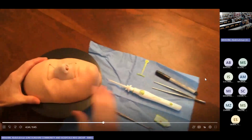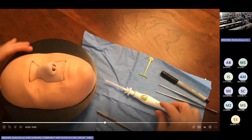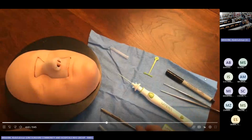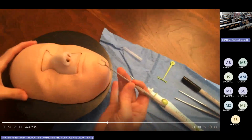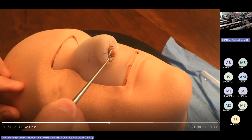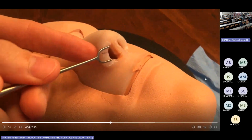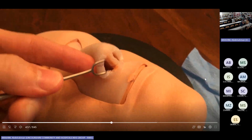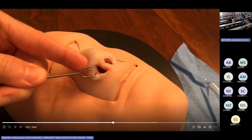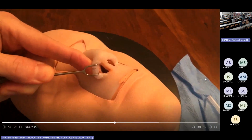So I have my markings. I have my delivery device. I'm ready. At this point, I will uncap the safety cap on my delivery device. I will pick up my double prong skin hook. I will span my mark with the double prong skin hook. I will position my hands down low and put pressure against the back of the ala to get a firm grip on the double prong skin hook and evert the ala.